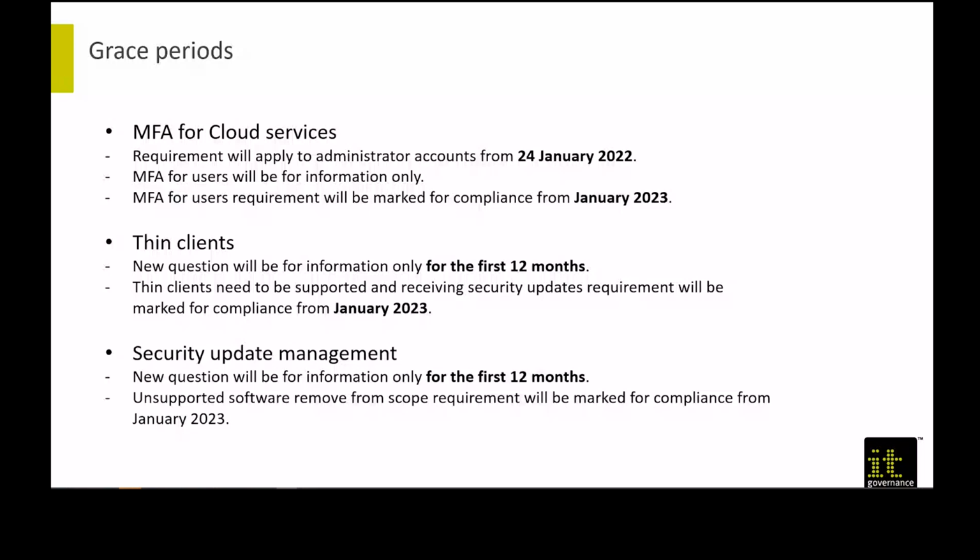For thin clients, the new question will be for information only for the first 12 months. Thin clients need to be supported and receiving security updates, and the requirement will be marked for compliance from January 2023. So like the MFA, you've got a year to sort out that requirement. And lastly, for security update management, the new question will be information only for the first 12 months. And again, as mentioned for the previous, this will be marked for compliance from January 2023.